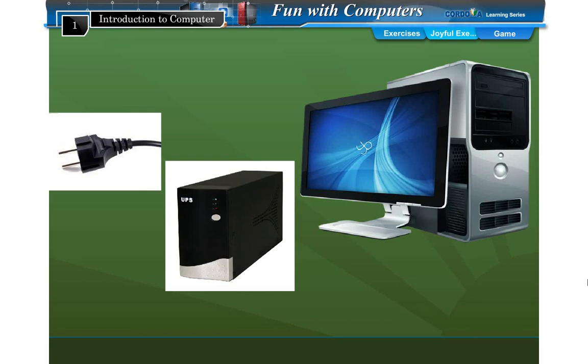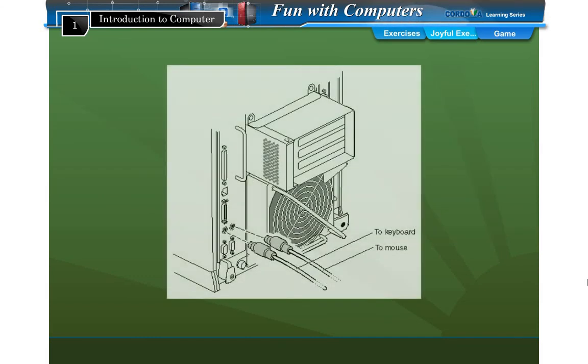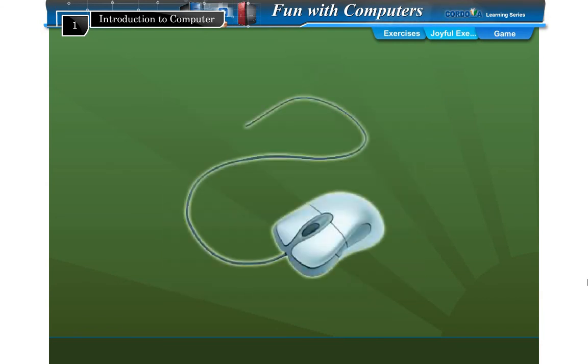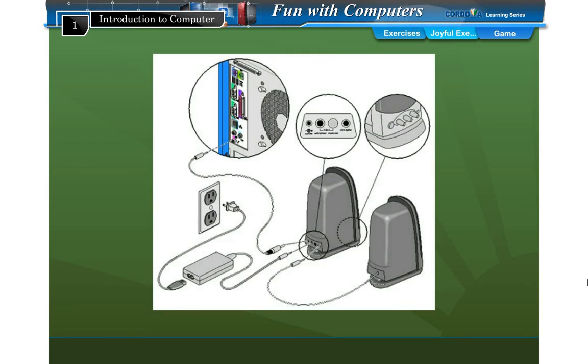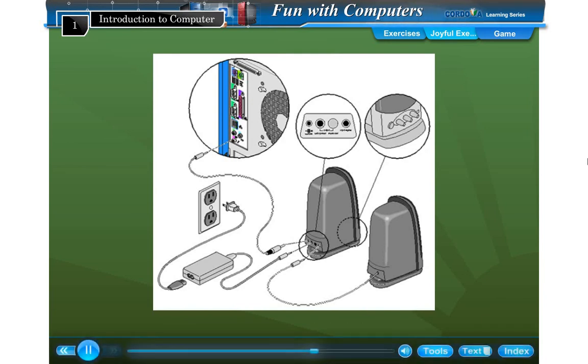If the supply plugs are loose, electricity may not flow to the system. Make sure that the monitor switch is on. Mouse is not working. Check the mouse whether it is properly attached to the mouse port of the CPU or not. No sound. Check to make sure that the speaker's cord is attached to the CPU box. Make sure that the power supply to speakers is proper and the speakers are on.